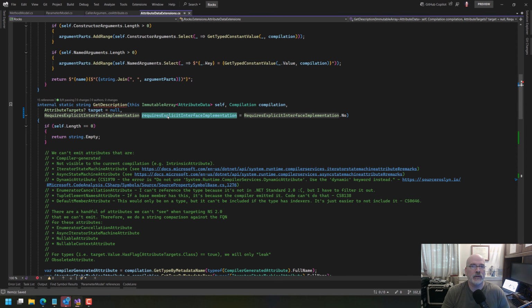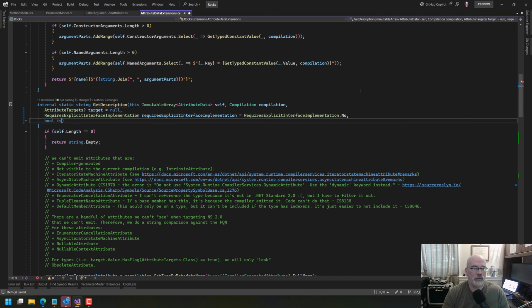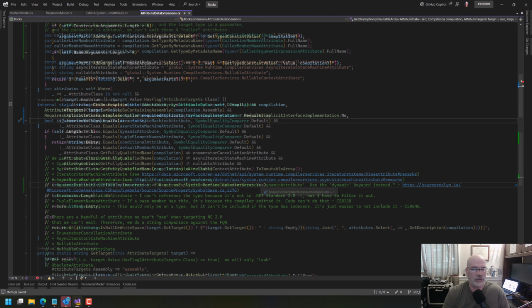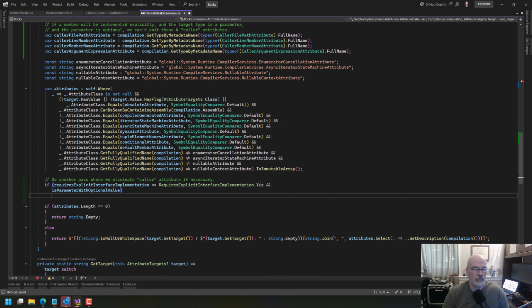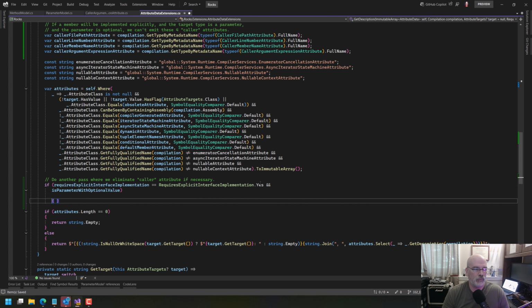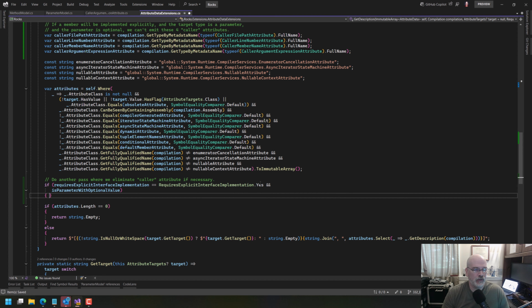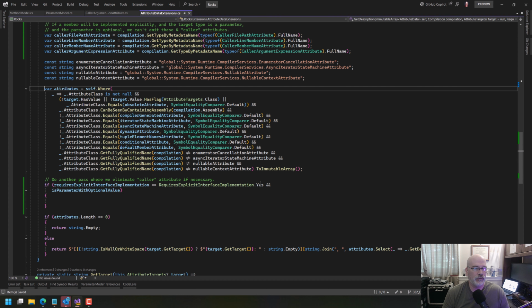But this is just on the method. What I also need to, yeah, this is starting to get really ugly with optional values. In most cases, we don't care about the target. We don't care about the explicit implementation. And we need to know bool is parameter with optional value, which is also going to be typically false. So what we're doing in this case is saying that we need to now filter them out.